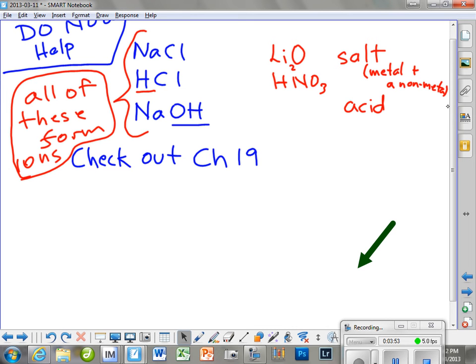Okay, Louisa, what do you have for the NaOH? What kind of stuff is that? Chapter 19 would have told you that in a second. What? Look at the chapter title for chapter 19. Did you even look at 19? Come on, it's right on the back of the book. Look at the back of the book, the back cover of the textbook. Back cover. Chapter 19. Acids and bases.